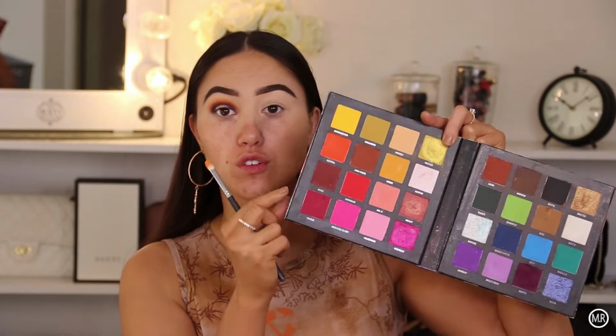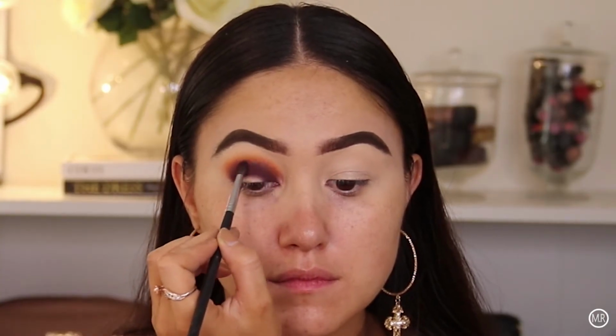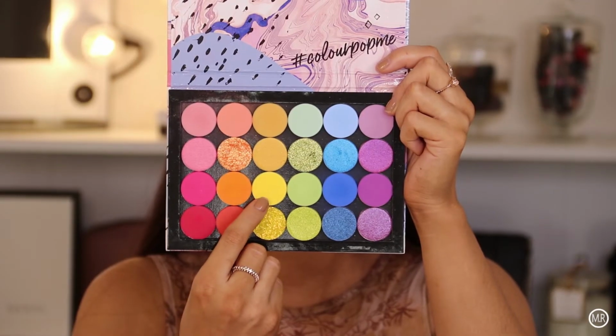Now I'm going to go back into the Mitchell palette and I'm going to use this shade here, which is called Muse, and I'm just going to add that in between the orange and the purple shade. So now I'm going to go in with the yellow shade from the Colourpop palette and just use that to further diffuse the edges.